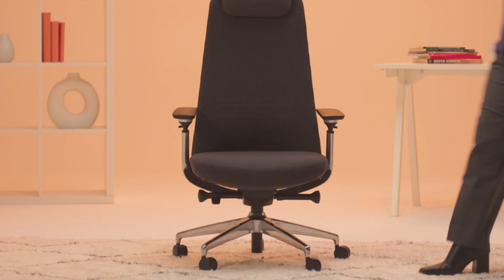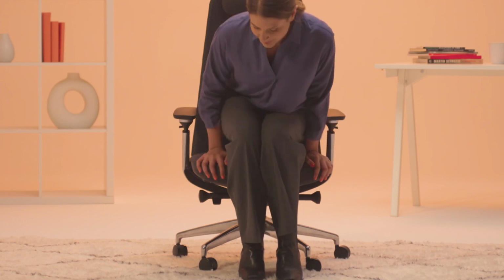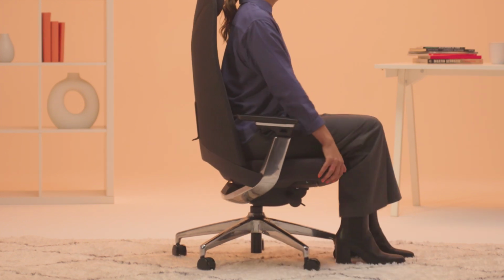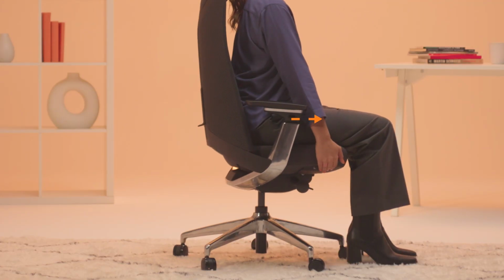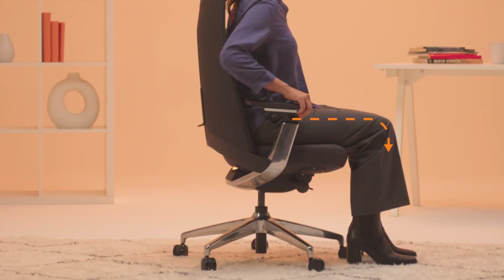The first lever operates the gas lifter. Place your feet firmly on the floor and ensure there is a 90-degree angle between your thigh and your shin bone, and sit as far back in the chair as possible.